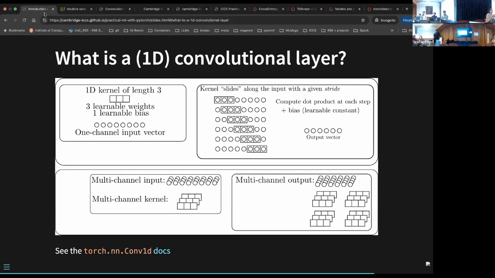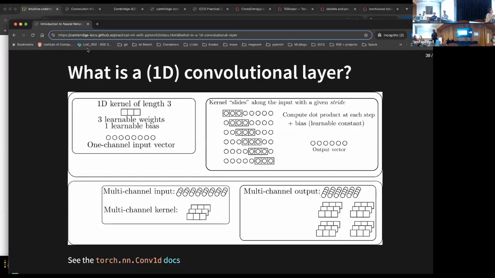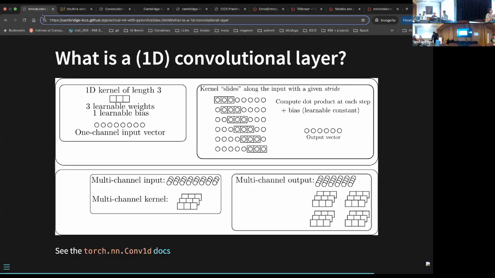So you can look at roughly what convolution is. Convolution is like having an input and a kernel. This would be a 1D input, and this would be a kernel of size 3.